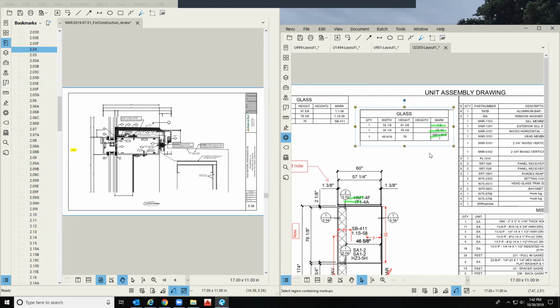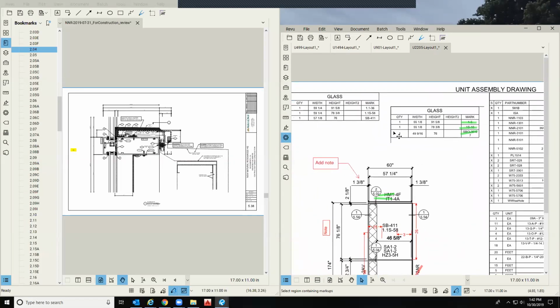One caution here though is that this looks identical to the document I just copied it off of. So if I just stuck this right on top of this, I may not be able to tell what that was. So if you're using this as a markup tool, I would recommend doing some kind of a highlight here and just making some kind of a note that is indicating that you did this markup because you want it to match.